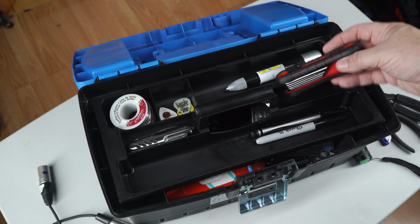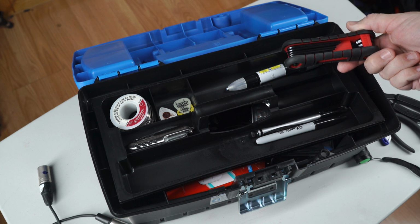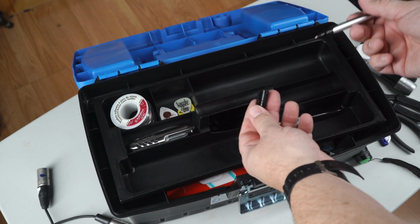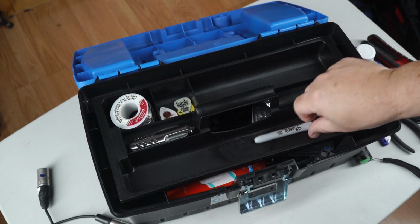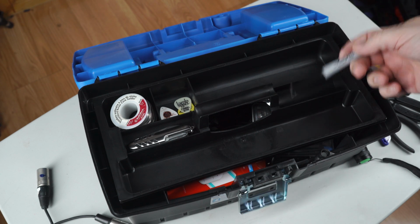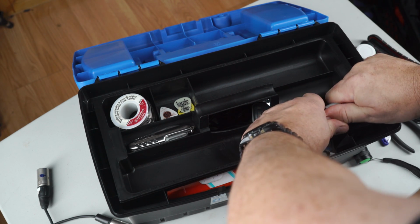Set of Allen keys. Oh, yes. If you don't have these, go get these, especially if you're playing a Floyd Rose guitar. Oh, yes, get one of these, without a doubt. Pen, because you never know when you're going to need one, and you always need one, and nobody ever seems to have one. And Sharpie for marking down who knows what, set lists or whatnot. Granted, if you're gigging, you should have your set list printed well ahead of the gig.